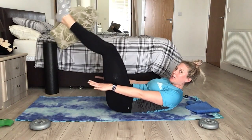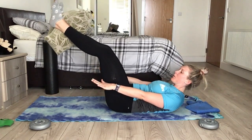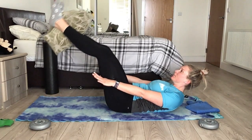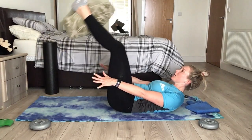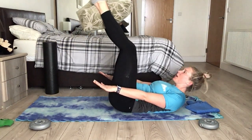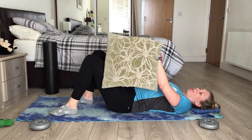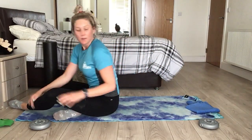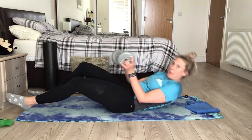Again, if you want to make it harder, chin to the chest. Lower and lift. Lower and lift. 5, 4, 3, 2, and 1. Resting down. And then we'll put the cushion to the side. And then we'll grab a weight in each hand if you want to make the next one harder.